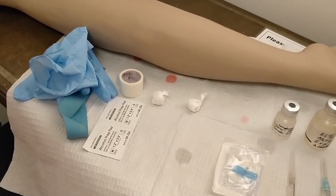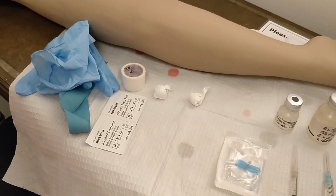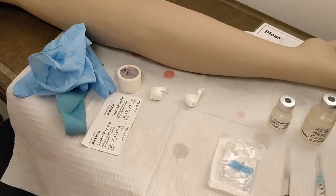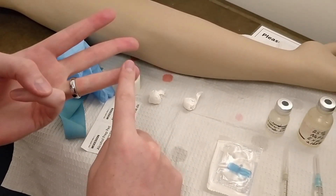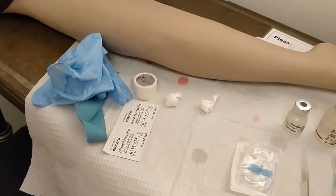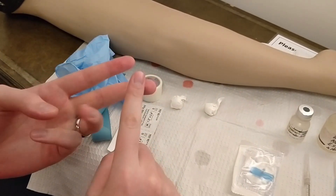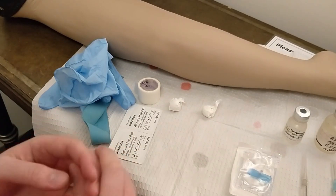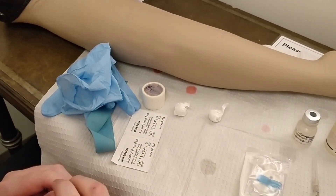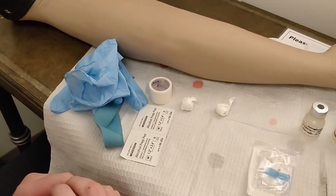First thing we're going to do is instruct the patient as to what we are going to be doing: 'Mr. Lee, we are about to inject some dye into your arm to take a look at the blood flow in the back of your eye.' Next, ask about any allergies: 'Mr. Lee, are you allergic to any medications, dyes, tape, or latex?' — those are the four things to ask about. Now discuss side effects: yellowing of the skin, yellowing of the whites of the eyes, yellow urine, and nausea. If you feel unwell at any point please let us know. One major side effect is anaphylaxis — although rare, we are prepared in case this occurs. Now we'd like you to relax and we will get started.